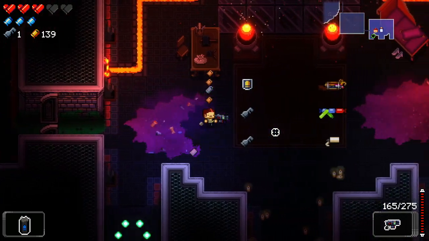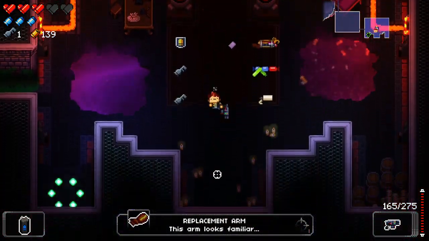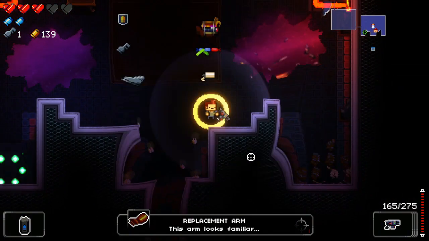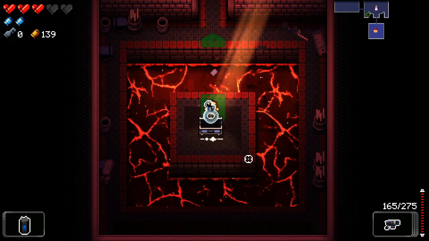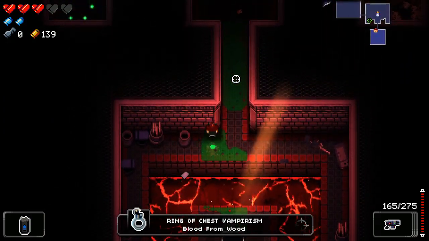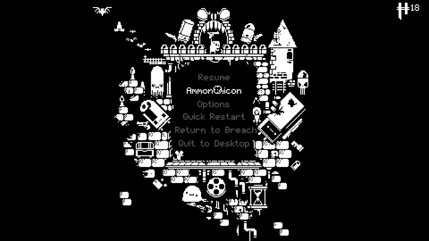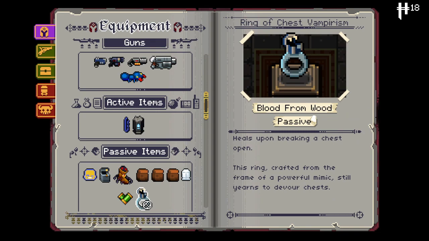Oh, hey, the forge. Wow, that was fast. So I guess I'll pick this up in case I find something. Got a scan. Very nice. Let's open this up and get a ring of chest vampirism. Okay. So I get something good if I break stuff open? Heals upon breaking a chest, yes.